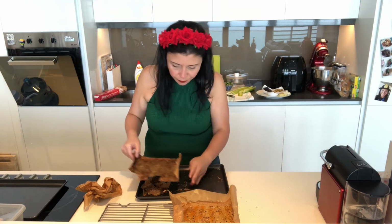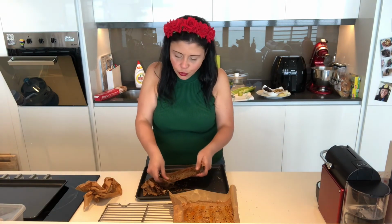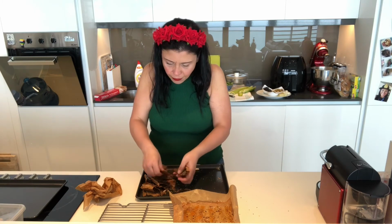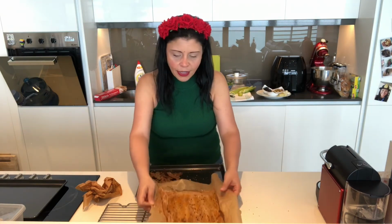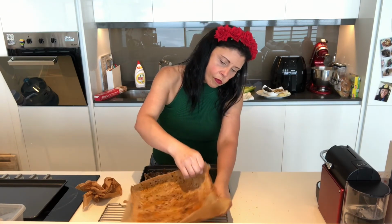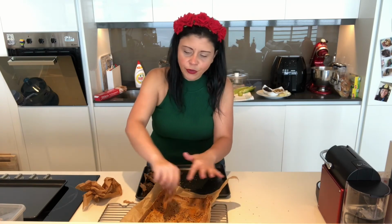Can you hear the crunch? Amazing. So, the zaatar and sumac one, always my favorite. It's so good. So I'm just gonna continue making some cracker pieces from this, okay? Now let's try the cumin, the red pepper, and the turmeric one. Can't wait to try this.